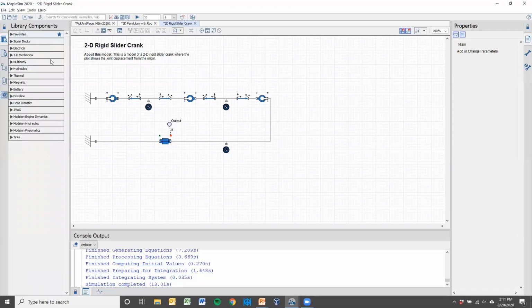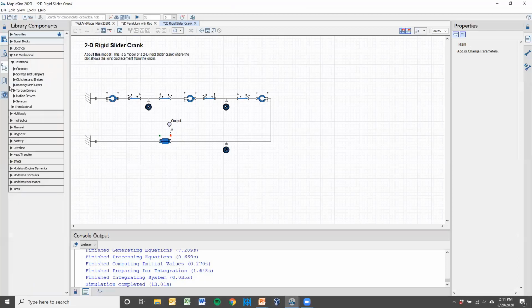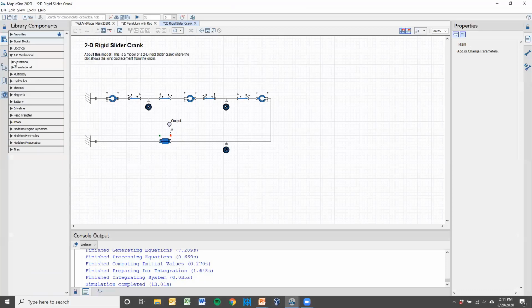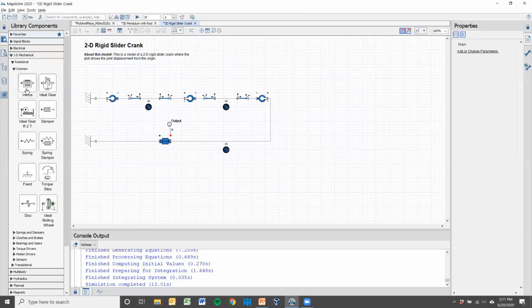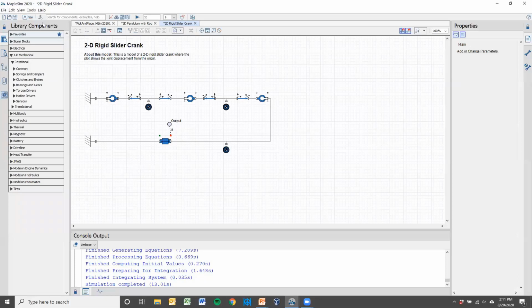You get your components from on the left here. MapleSim comes with several hundred pre-built-in components spanning all different domains, from electrical, hydraulics, multi-body components, and the list goes on through battery, driveline. So we have a lot of different component libraries depending on the kind of modeling that you're looking to do. If we were to open one of these up, our mechanical library has rotational and translational components. Within that, you can drag from, say, your common components. If you wanted inertia, you could just bring it in like that. And the list really does continue. If you're just looking to search for a component, you could just type it in up here, and there are the components that you'll be able to pull from.